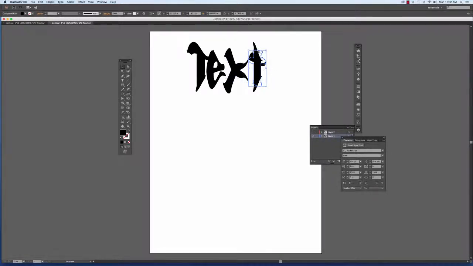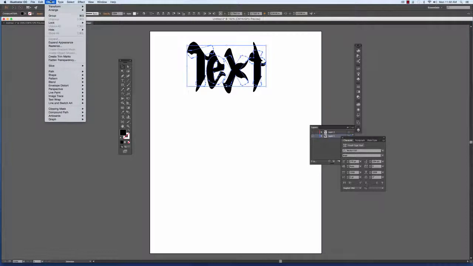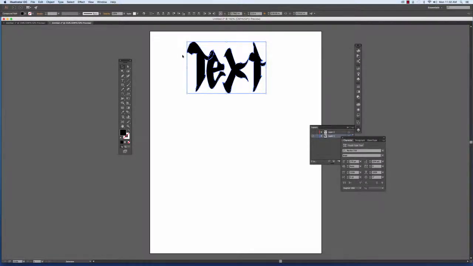When you click on the letter, you'll see its original personality though. To remove this feature, simply select the text, go to Object, Expand Appearance. Then that manipulates the text into a new path so that you can distort further. Without expanding the appearance, if you wanted to distort this line right here, you would have to do it through the original points.